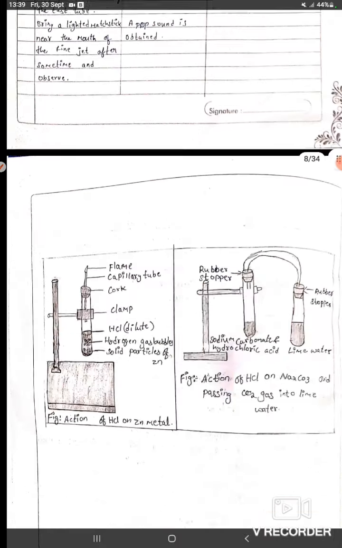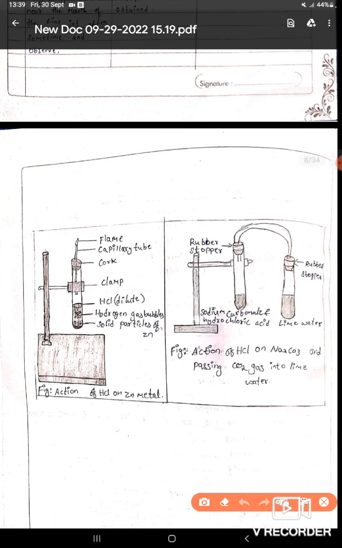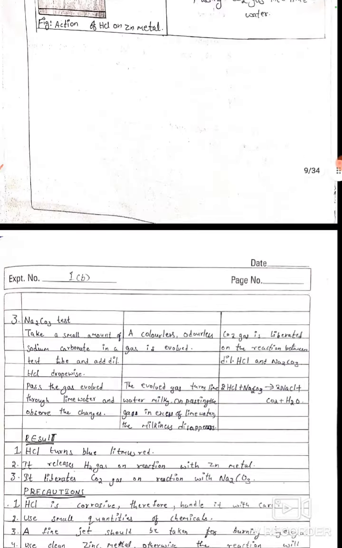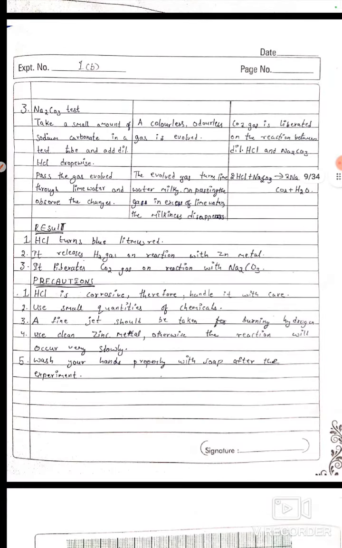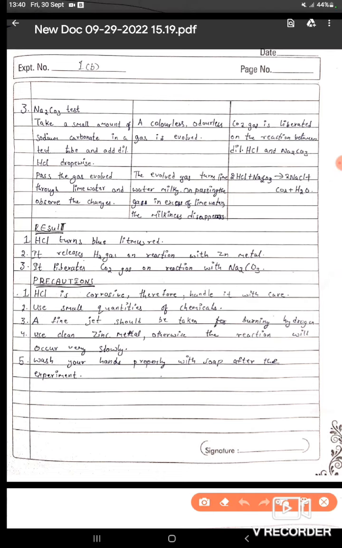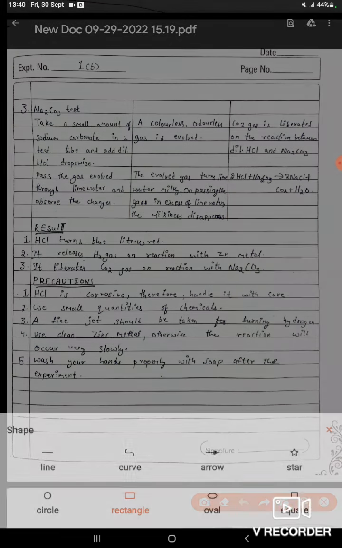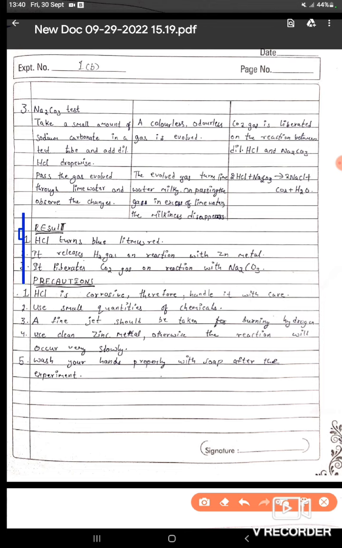And next, yes, this diagram is good. This diagram is fine. Here also the observations are here, and you just maintain the result. The result is fine. The writing should be clear, and what is given in capital letters is fine, and also maintain the line gap. This entire box should be clear, it's good. Now maintain one line gap here.